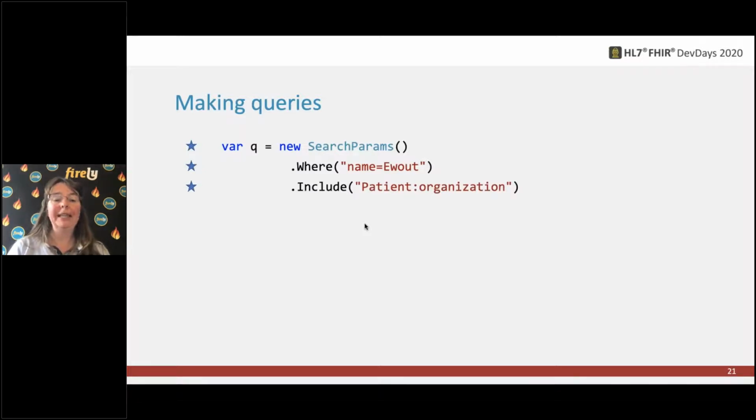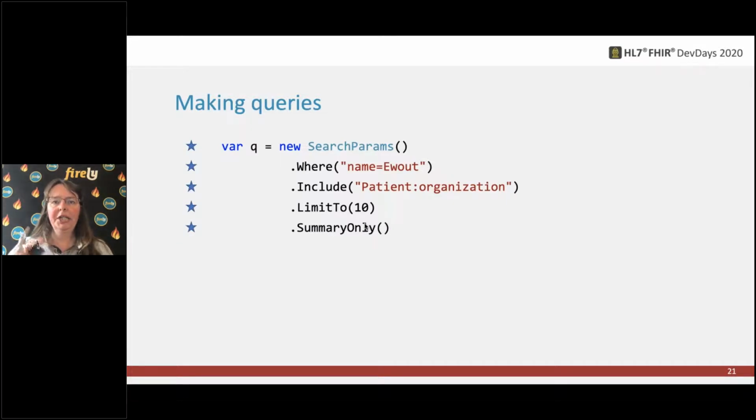We can do other things like including extra data. So in this case, if we're going to search this on the patient resource type, we can also say, okay, I want these patients that have the name Ewout, but also include any organizations that are linked to this patient. We could limit the search results to a number of 10. If the server sends me back 50 and I'm a small lightweight app, I might not want to have 50 at one time. I just want to have those first 10 or first 3 even. So you can have all of these kind of things.